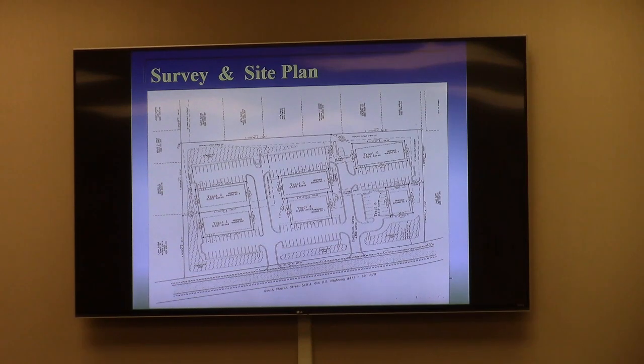Number three: such personal service shop tenant spaces shall comply with the conditions of the existing RP conditional zoning of the property. Number four: approval shall expire one year from the date of City Council approval if a city business license has not been obtained by that date for any of the personal service shops. My understanding is the first one that came through a few months ago is close to obtaining their business license, and that would initiate this special exception approval. Hopefully that will occur quickly. I'll be glad to answer any questions you may have.